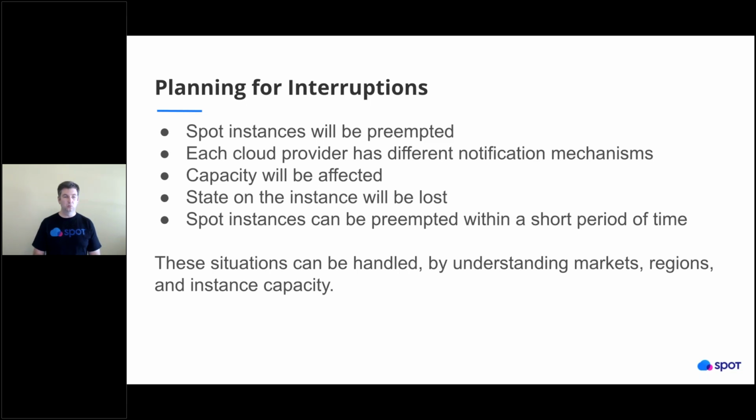Then you want to know what happens to the state of your application if an instance is lost or a pod needs to be rescheduled. Fortunately, with Kubernetes, workloads in general by default are already designed and architected to handle the pod moving from one VM to another VM. So in a lot of cases, when you're running Kubernetes applications, you've already kind of solved for the, hey, if something fails, what happens? And so that's great with Kubernetes applications, that in most cases you solved for this one already. And then these situations can all be handled. You can actually make this a very, very graceful mechanism within your Kubernetes cluster, and we'll talk about that later on.